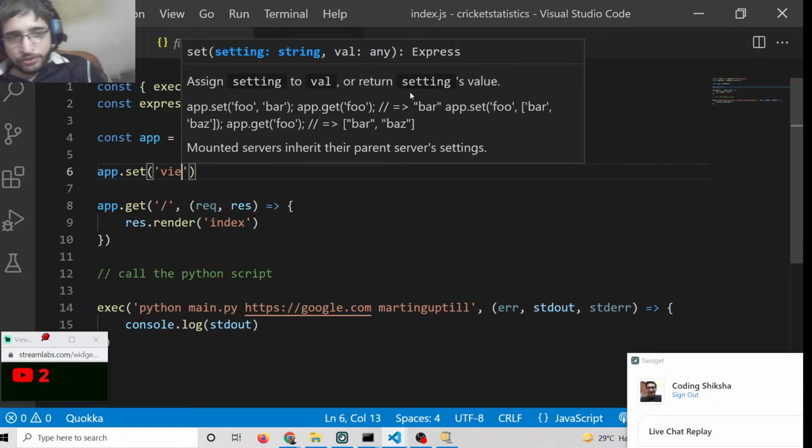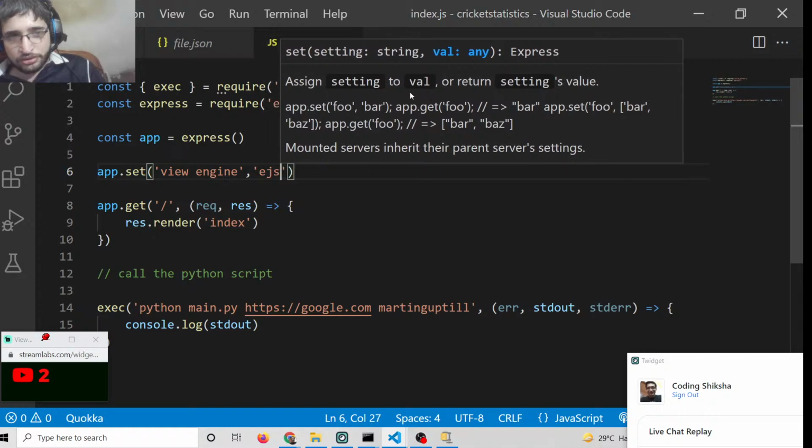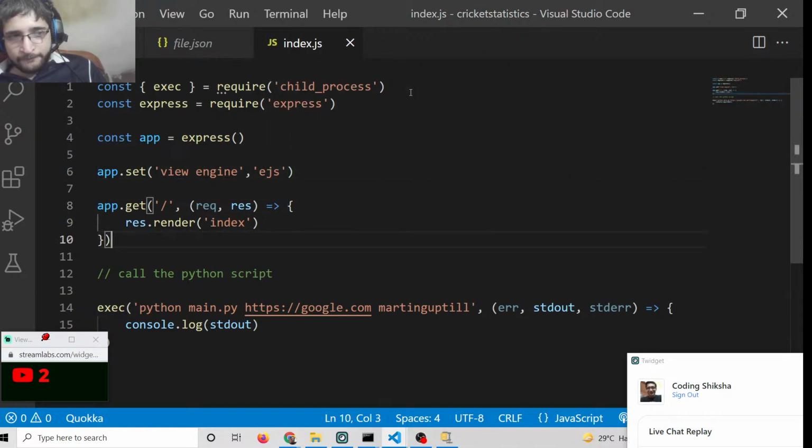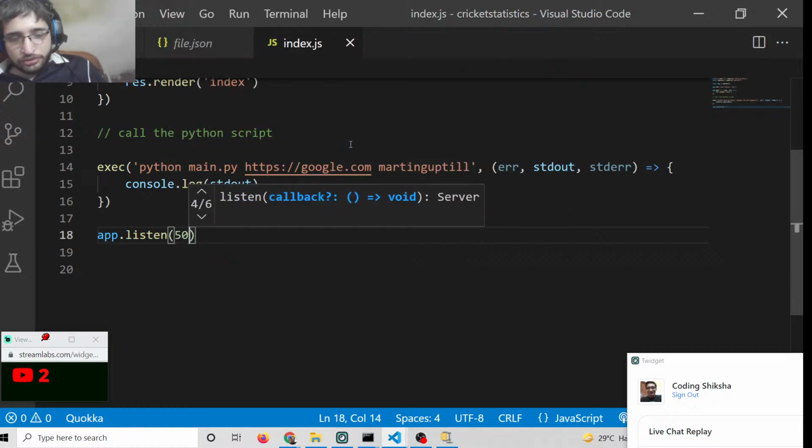Then app.set to set the view engine, which is EJS, and we will start this application at a port with app.listen 5000.